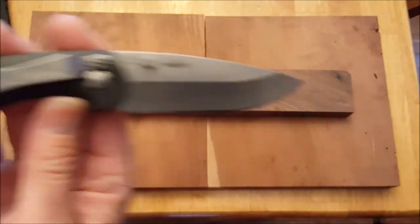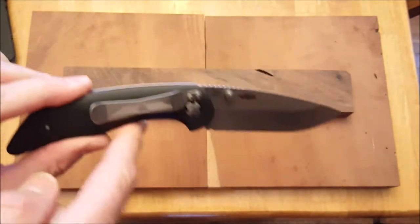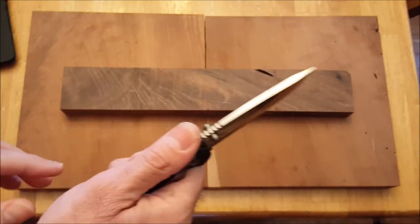And just look at that blade. I mean, when you look at the handle and the way it is tailored in right here, it just makes that blade look so thick and so capable. And it is.